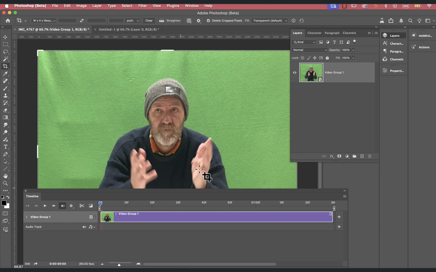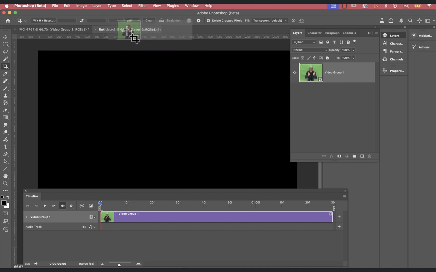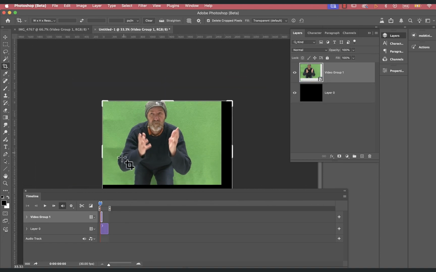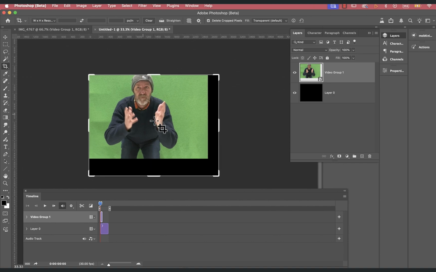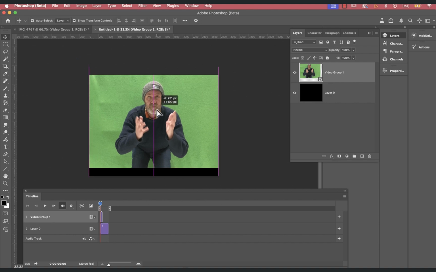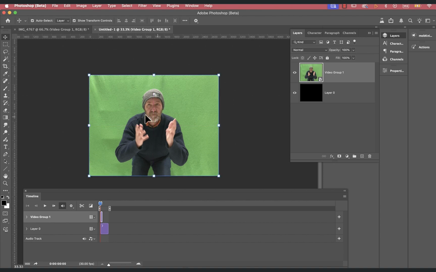Now if I click from here and I hold down and I drag, still holding down, going over the other tab, still holding down until I'm on the page, and then I can let go. Okay, it's going to fill that space. It's a little bit off, so I'll just move it until it fits using the arrow key. So that's all good.